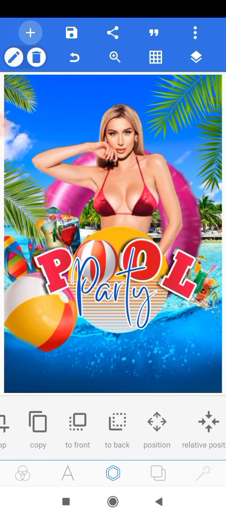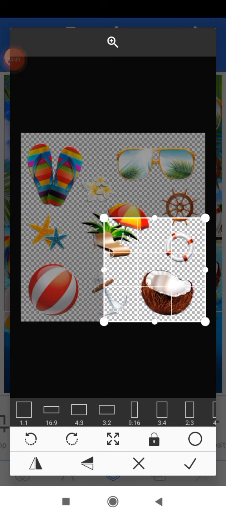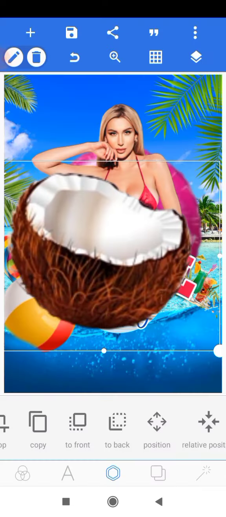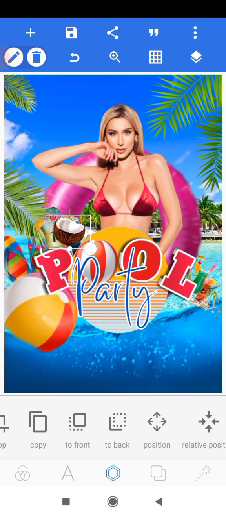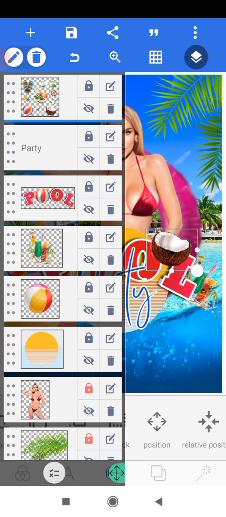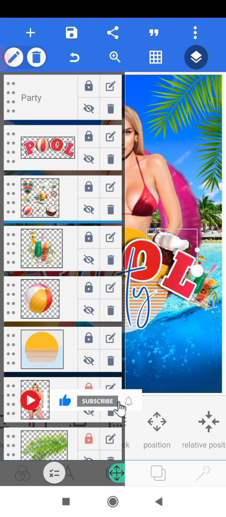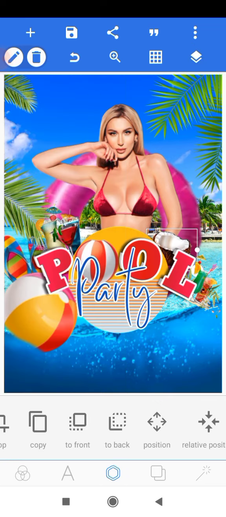So the next thing we want to do is to add one more element. So we'll head on to the gallery, and then we're going to add this coconut that we have here. So we'll just scale this down like this, and we have it. So we'll just scale it down, scale it all the way this way, and we have it over here. I'll position it here, and we want to send it behind our text. So we'll just select this and we'll send it behind our text. I'll also send it behind this layer as well. So we'll just have it there and we'll leave it there nicely.